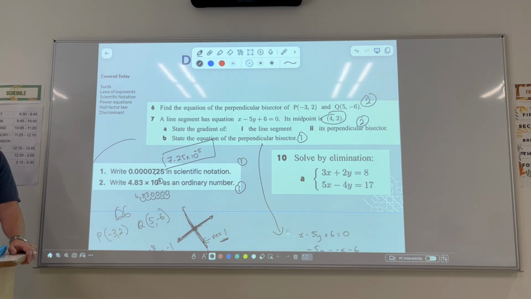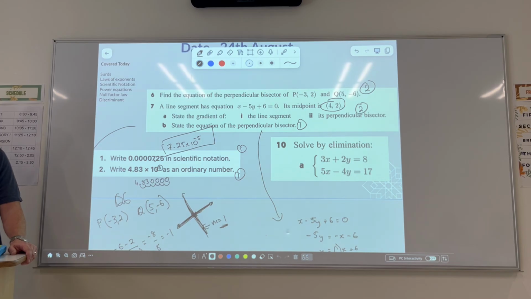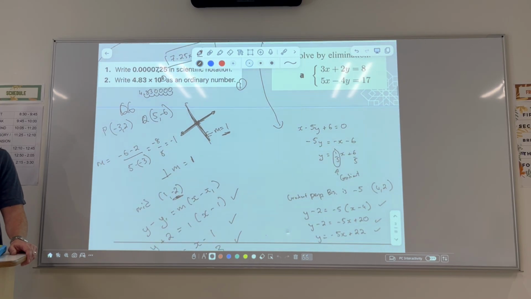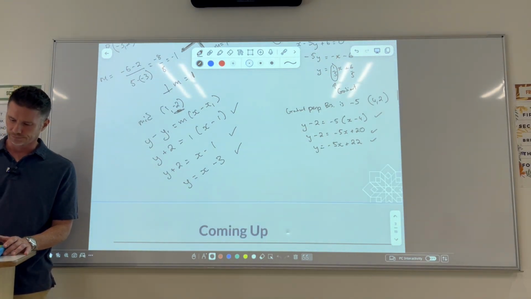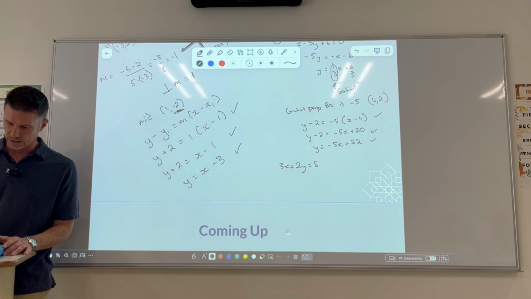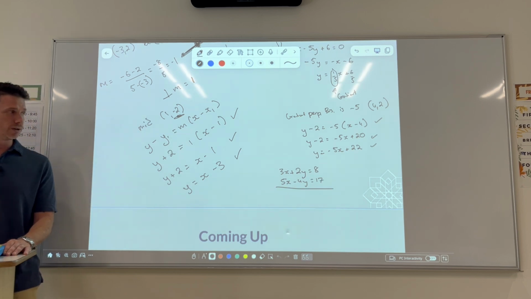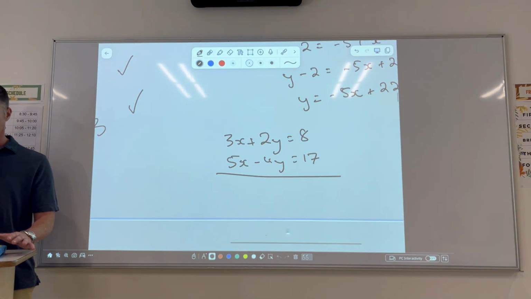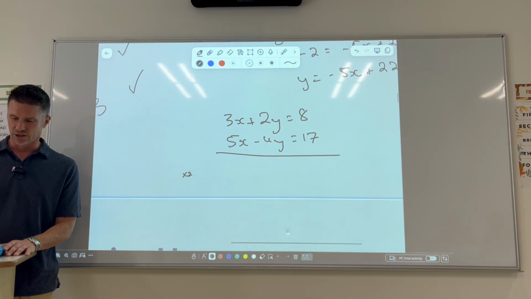And the last one, we have to do some solving by elimination. It said if you solved it using substitution, which I wouldn't recommend, yeah, that's fine as well. So let's have a look at this one. Do I have enough space? Not really. 3x plus 2y is equal to 8. And 5x minus 4y. Okay. My strategy here is I'm going to cancel out the y's, so I'm going to multiply by 2 the first line maybe, and the y's should cancel out. So I'll multiply, you can call line A, line B, and then multiply A by 2 if you want to tidy up your working out.